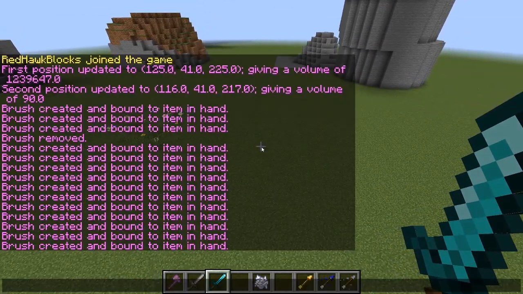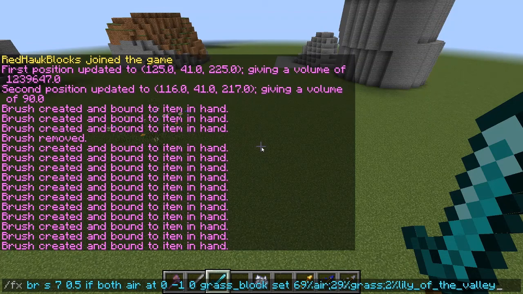So this is one of the brushes that I've got in the command list. If I walk you through it, we're making a brush that's a sphere shape with radius 7.